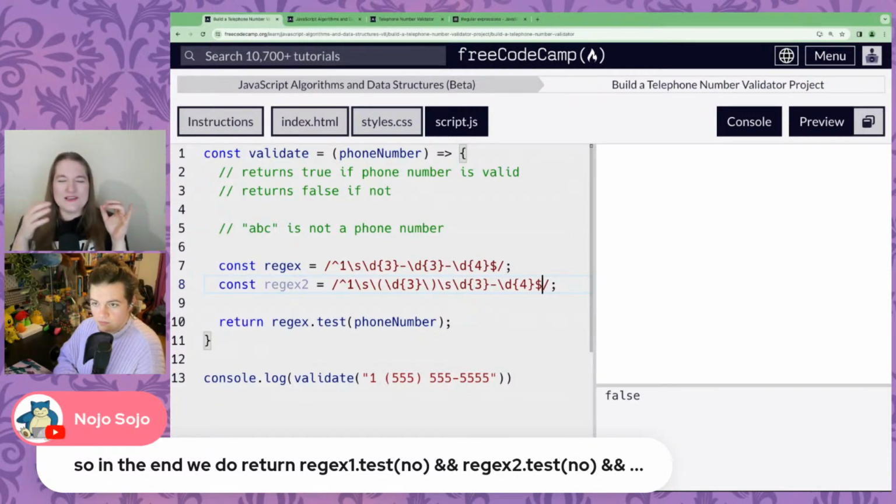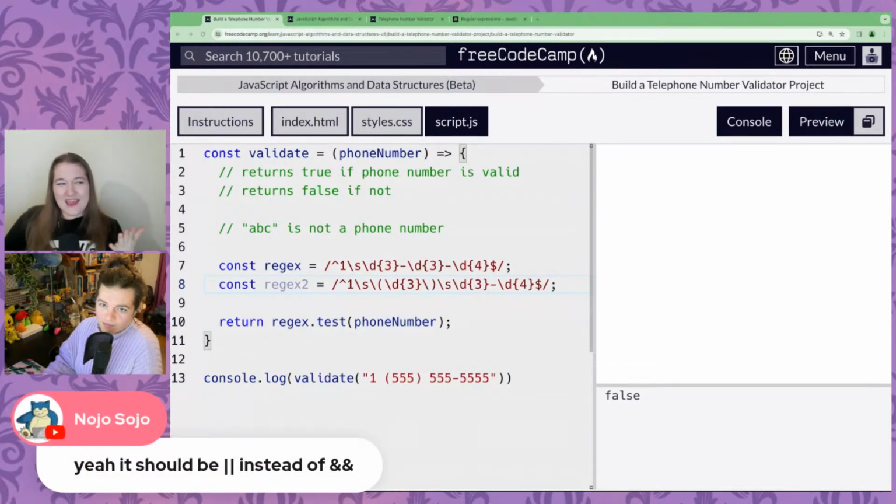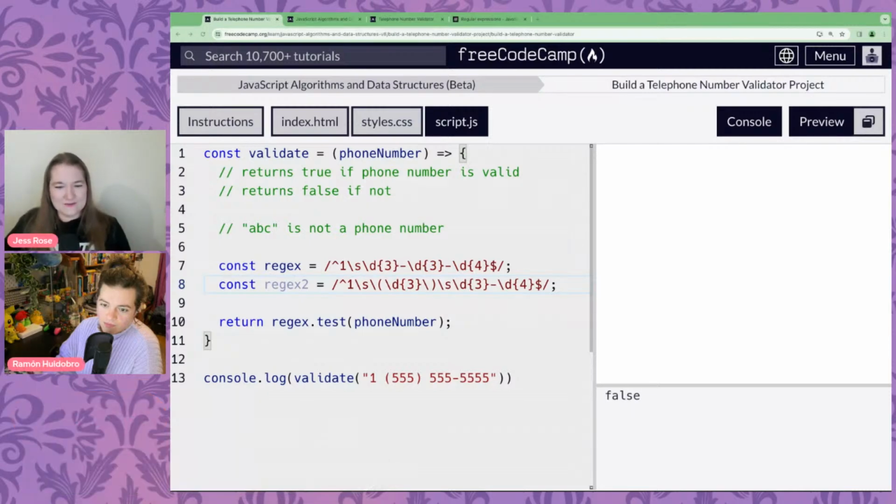Let me pseudocode this out. If I said, Ramon, do you like apples and bananas and kiwis and papayas and homework? In order for you to answer true, you'd have to like all of these. Whereas if I said, hey Ramon, do you like apples or bananas or papayas or homework? You only have to answer yes to one of those for that to be true.